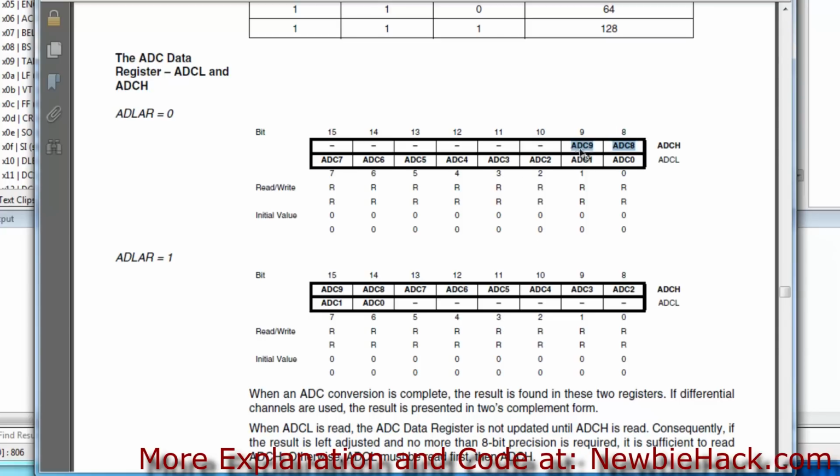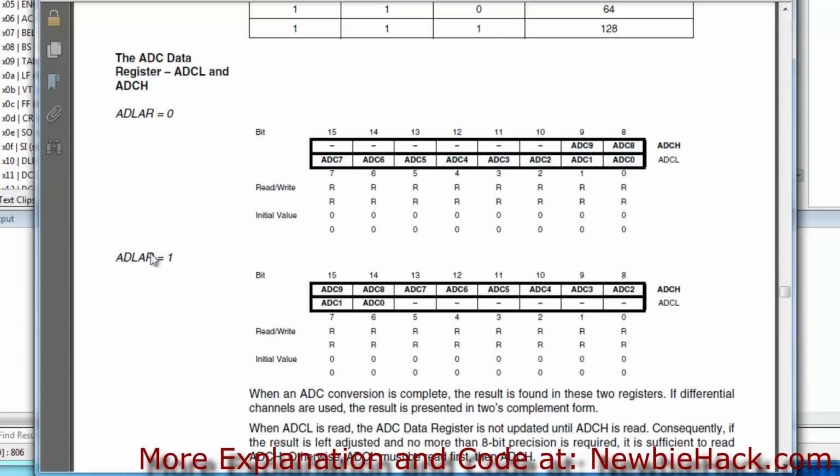We could use this when we're trying to get 10 bits of a value for the result. We can easily just put this one right before the ADCL. We can combine those two binary numbers and we'll get one 10-bit number. And you can see that it's using from 0 to 9, which is 10 bits, indexing from 0.